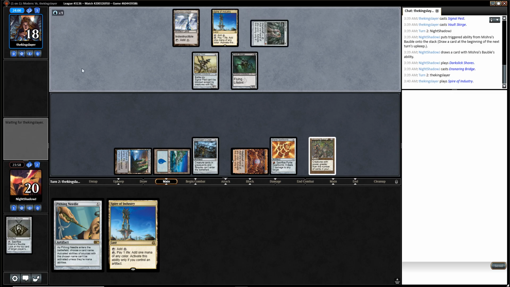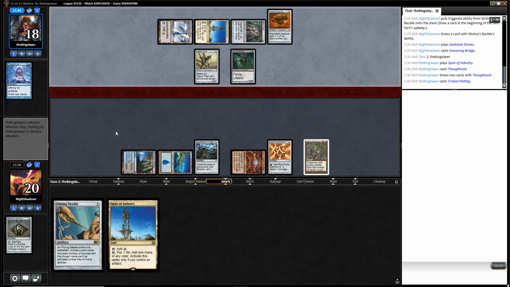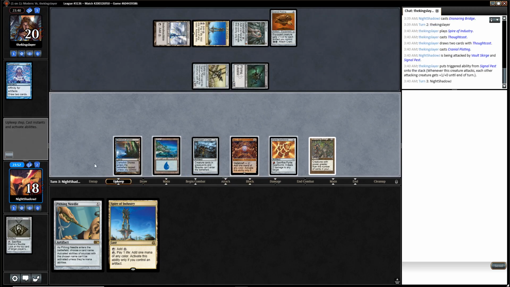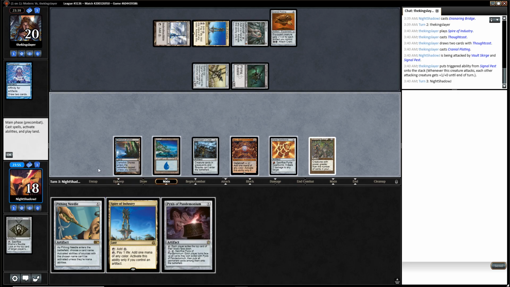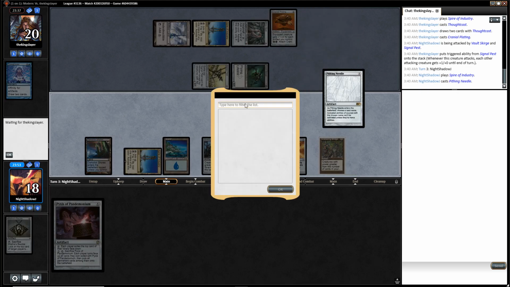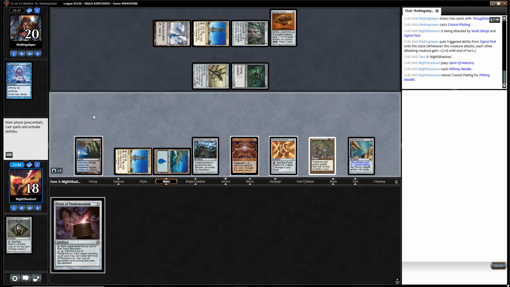Whichever one our opponent has first, of course. So if they have Plating, okay, they Thoughtcast. Cool. If it's Ravager, we'll name Ravager. If it's Plating, then we'll name Plating. Okay. Pithing Cranial Plating. So this is to stop our opponent from equipping at instant speed.